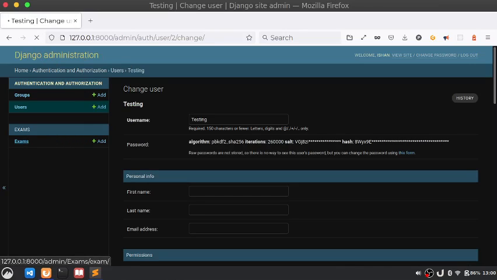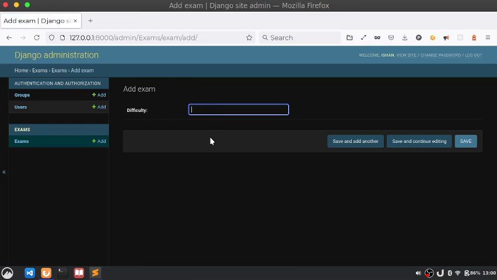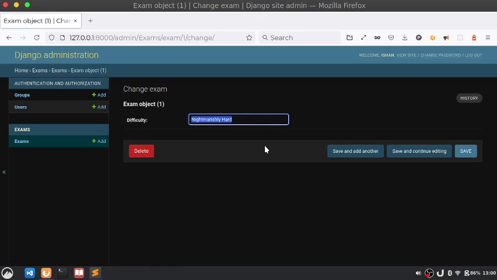Now we can add exams, and we can click the add exam button, and we can add the difficulty to nightmarishly hard. Save. Now you can see that we have to add a certain difficulty for this. I can also add no difficulty, or things like car, truck, airplane. I can add anything here, but that should not be the case. We should have a drop down menu in which we can select how difficult it is: easy, hard, very hard, nightmarishly hard, or very very easy.